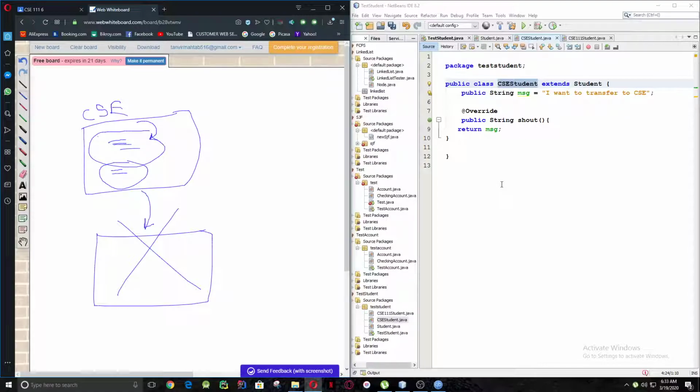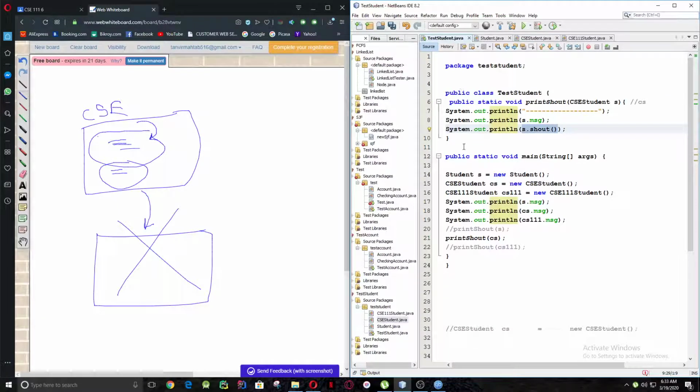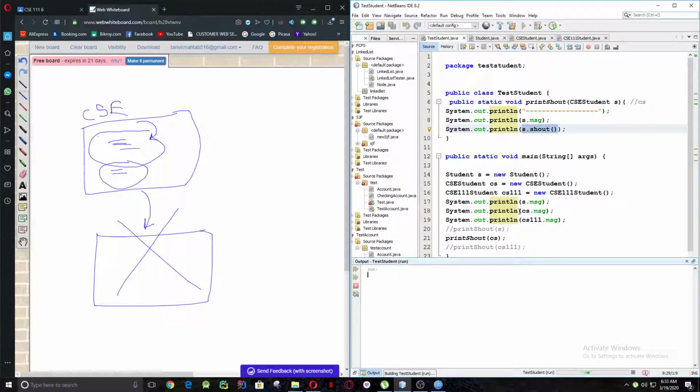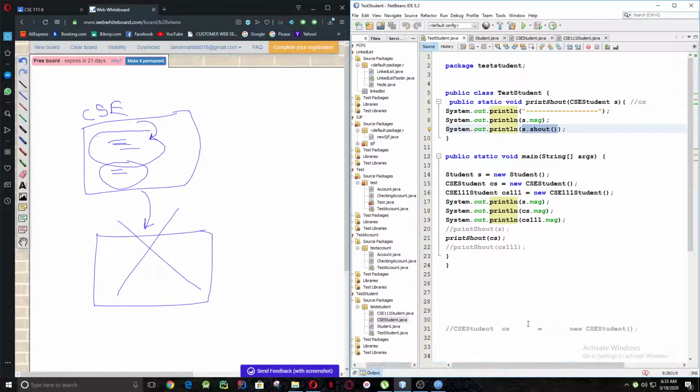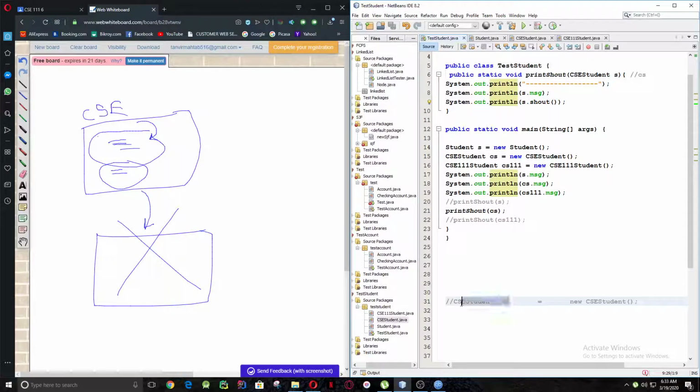Okay, do I have any child? No, I don't have any child. Then it will run this normally. So I'll just run it once for you to see. This is the normal output if we had written the code in this way, not keeping student as a reference variable.